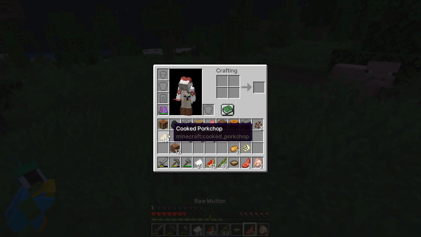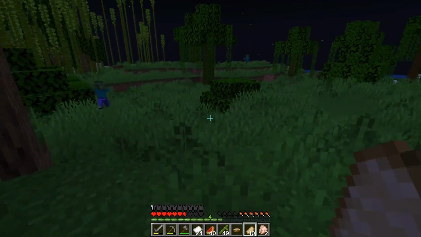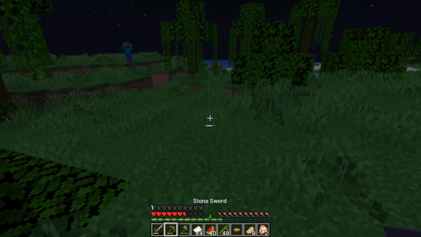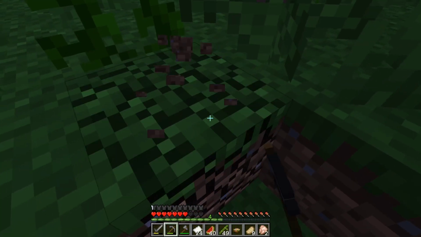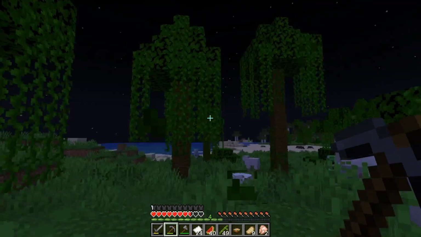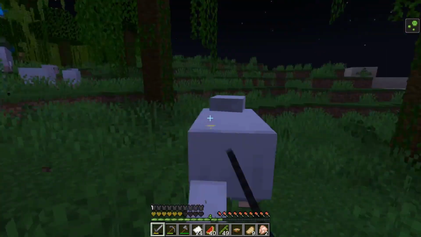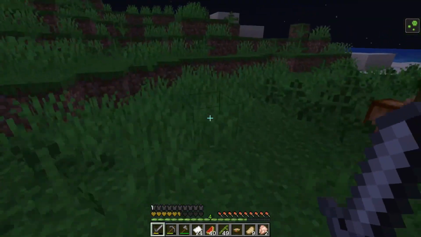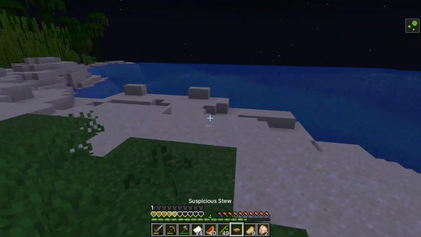Oh, panic! Oh no, a witch! Run away. Uh-oh. I'm panicking. Oh no! Okay, sheep. Please. Please. Please. Okay. Run away. Hide. Hide. Hide. I'm gonna die the first night.